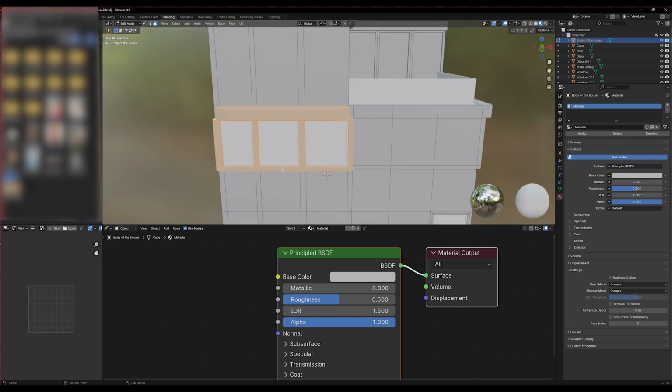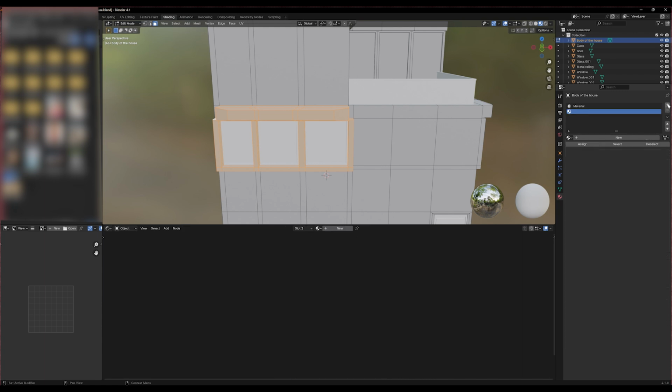So now how to apply a new material for the selected faces? What do you need to do? You need to come to the material properties over here. I told you we'll get some extra options over here. So this is the material for the whole house. Now I'll click on the add. When you click the add, it gives an option to add another new material. Okay, so click on new, either here or here.